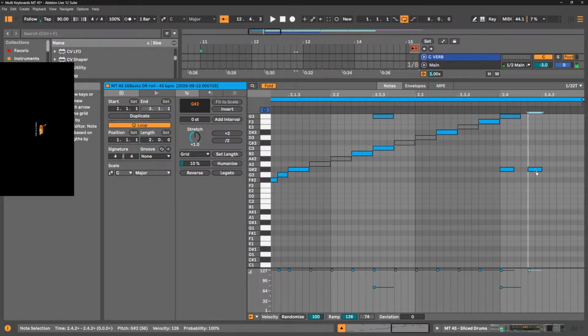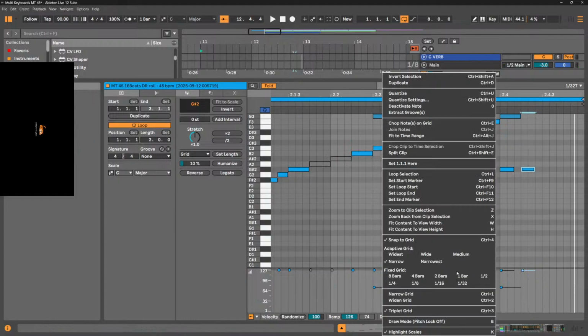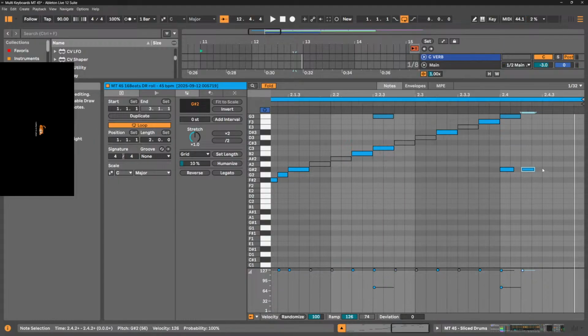Too close, like that. It seems it will be more simple than I thought, like this. Okay, just that. And then the velocity here.